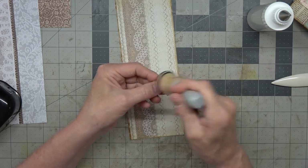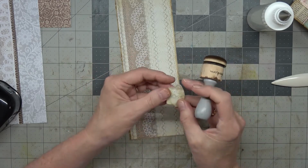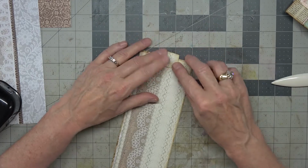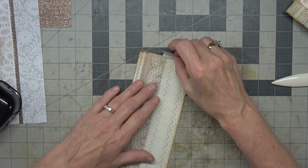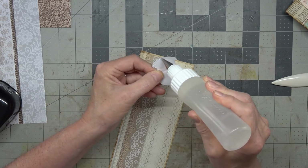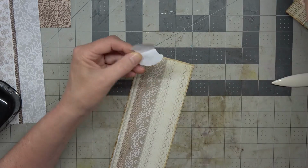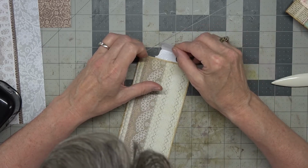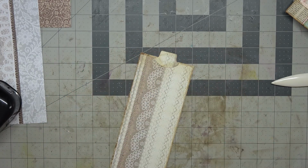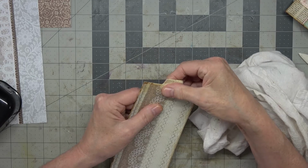And this paper, like I said, is a lot cheaper. It's a lot thinner. So you do get some bending in it, but you know what? It creates these really neat old fold effects. And I love that. Okay. So, I think we want this to kind of go opposite. And we just want that to go on right about there. Oops, Fabri-Tac moves until it starts drying.